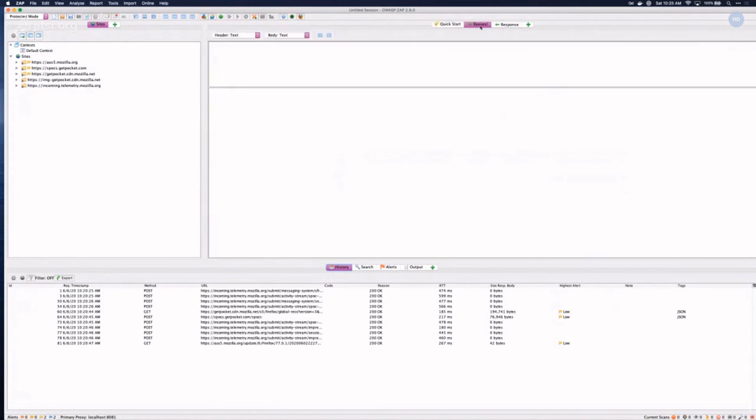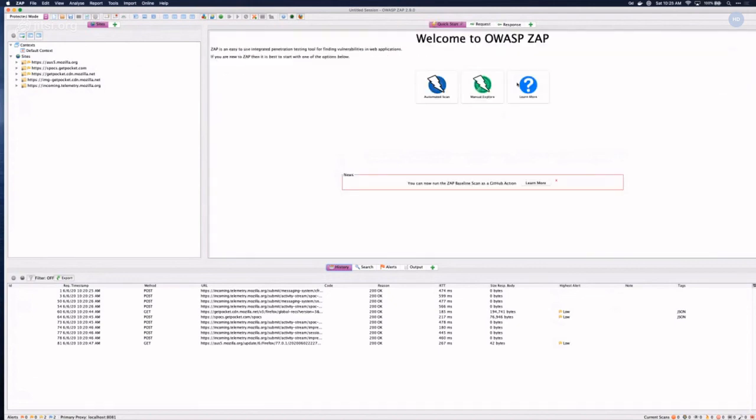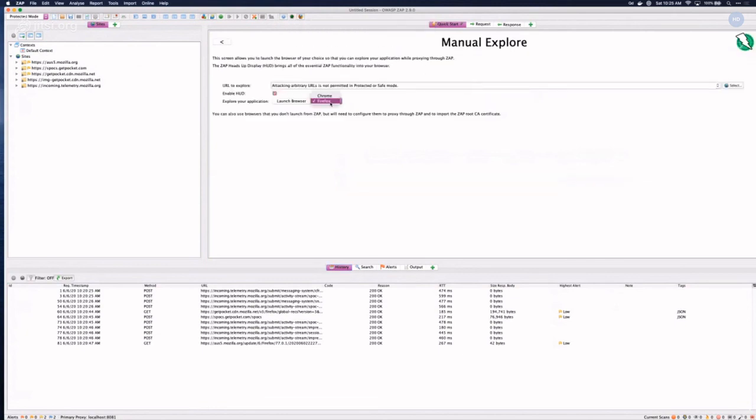And then you also have just your help here. And one thing too, to change the browser that you want to launch, you actually can change it in here, and you can choose which browser you prefer, and you'll see that your icon will change to whichever browser you prefer.